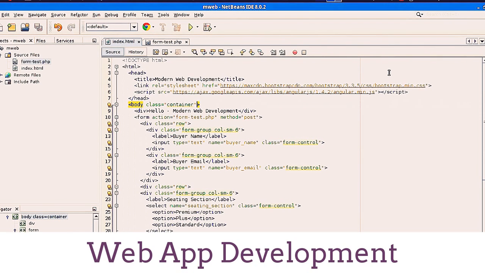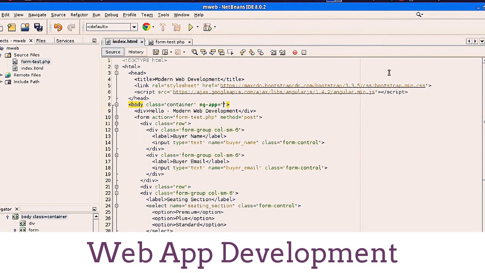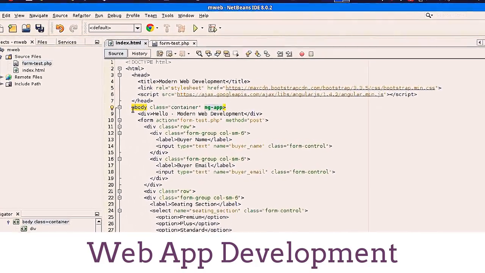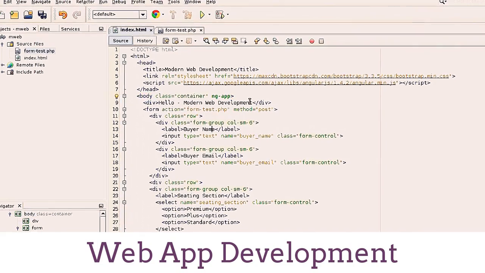There's one more thing you need to do. An application is not an AngularJS application until you put the ng-app attribute in any of the DOM elements. Wherever you put the ng-app attribute, everything below that becomes controlled by AngularJS.